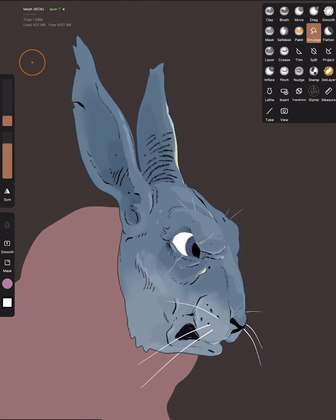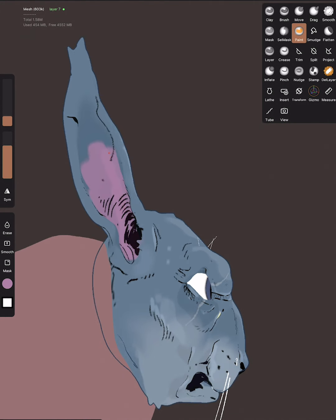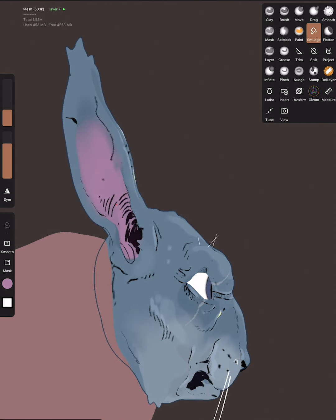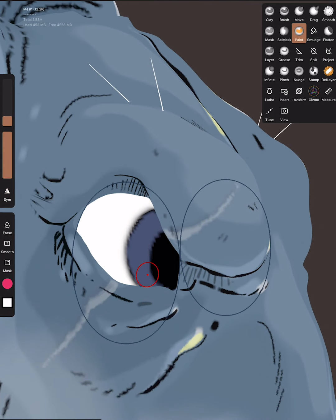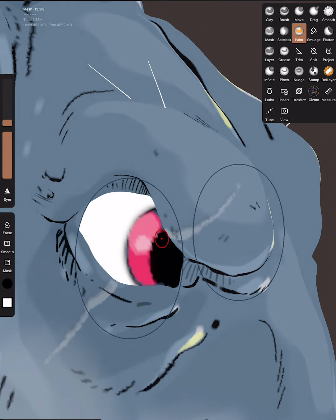I just use a default brush. But the lower opacity you have, the softer edges you get. And you can also kind of layer your strokes over one another. For the ink, I was using a brush that was set at, I think, a setting of like 10. I just dropped it all the way down.